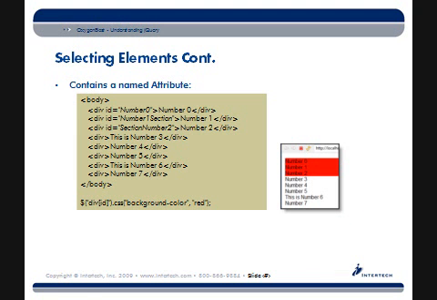Here's a way that I can grab all the div tags that have an attribute named ID. How do I do that? I've got my div, which is the element name, and then the square brackets, where I simply give the key, the name of the attribute that I want to exist. We're not really worried about what the value of that attribute is. We're just saying, return to me the ones that contain that particular attribute. In this case, it grabs the first three since they have the ID attribute.